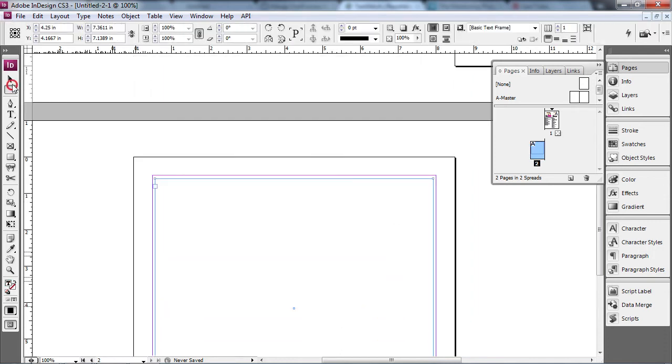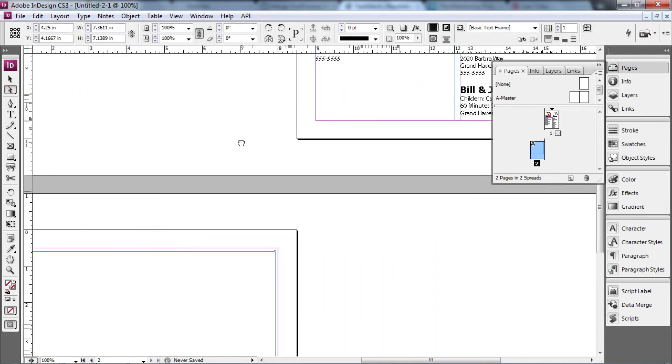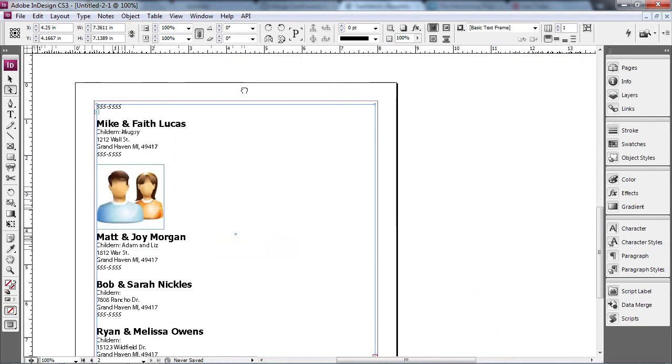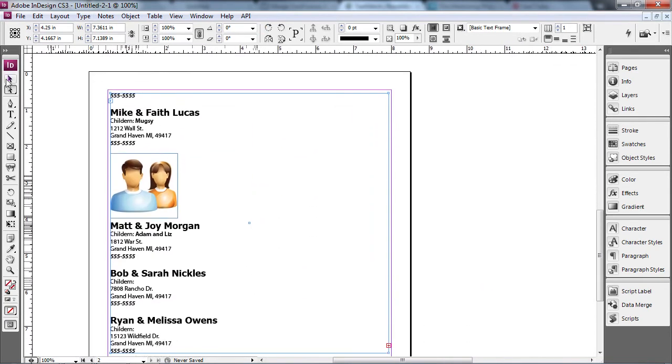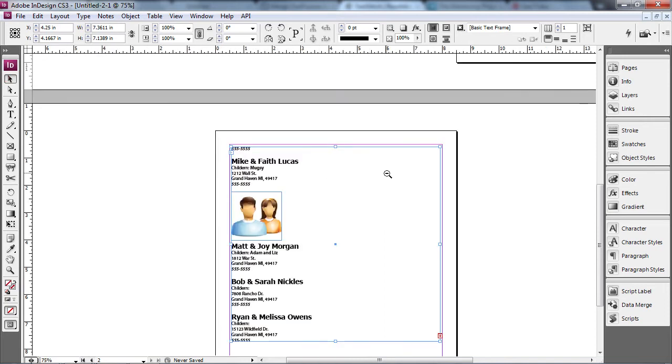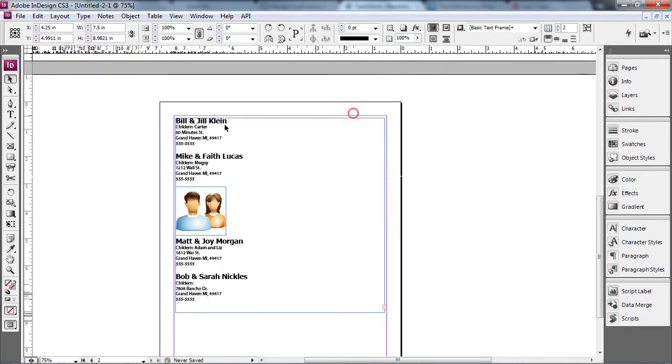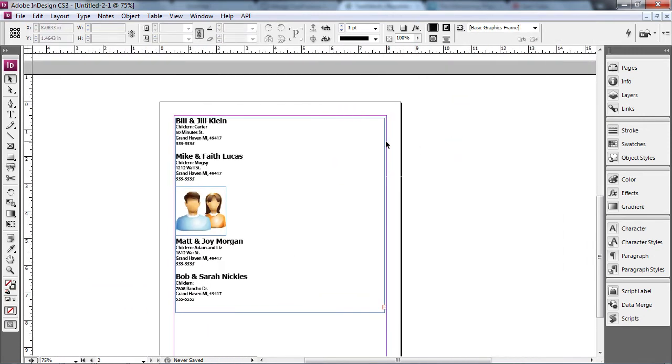And let's go over to this guy, and we're going to click on the little plus button. And then we're going to click on this field, and you'll see that it's brought all of the text into this field. So these are flowing together. So if I would make this smaller, Bill and Jill will get added over here to this field. So that's a way to flow your text together.